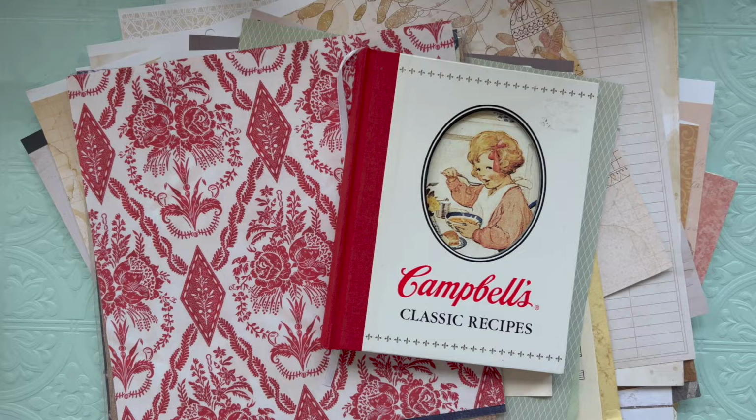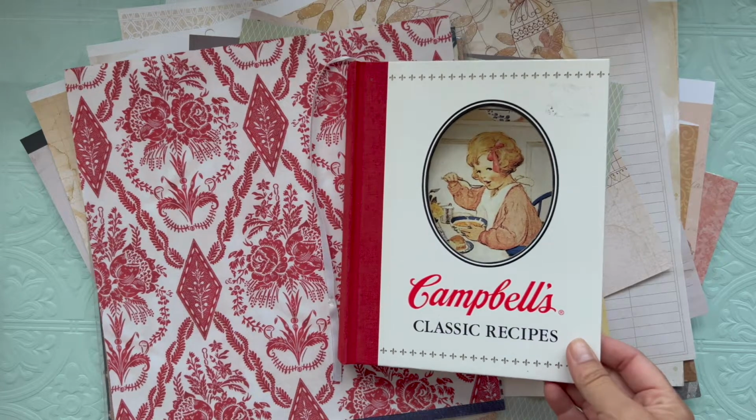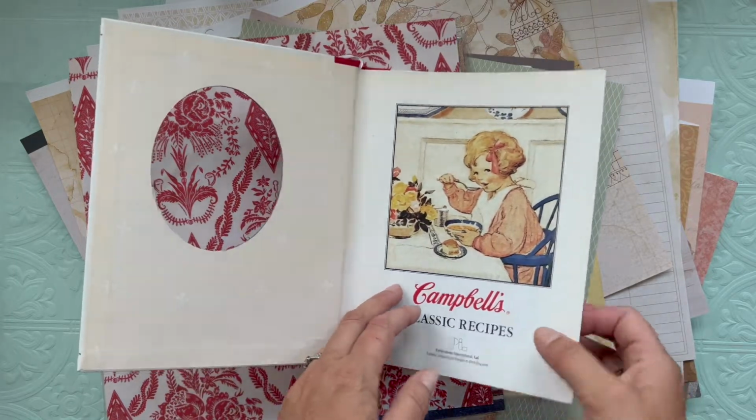This is Carol from Crinkled Path Journals, and I'm coming to you today. If any of you saw my recent reel, I showed some books that I got on deep discount at my local thrift store, and this was one of them. What appealed to me about this book was the hole in the front in this picture, and I thought it would make a good altered book.